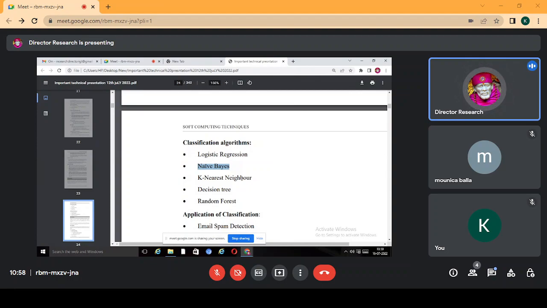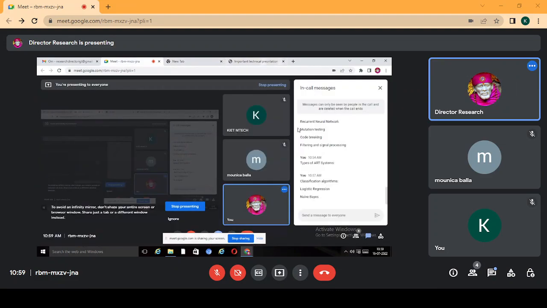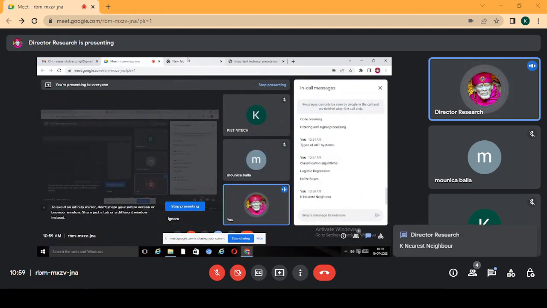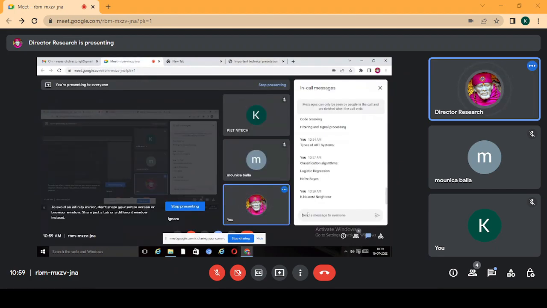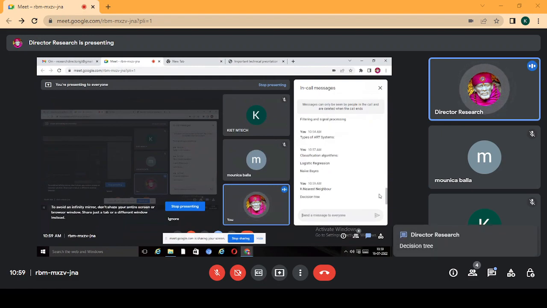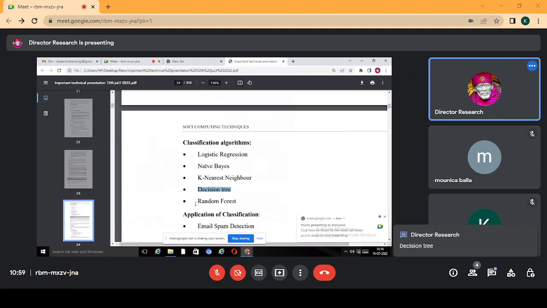Likewise, these algorithms also have practical oriented applications. That's why I'm highlighting each and every thing in the chart box. K nearest neighbor. This is one type of algorithm. Without an algorithm, there is no coding part. Decision tree. We should develop all those things practically. You can understand these algorithms better based on practical oriented applications. Random forest.